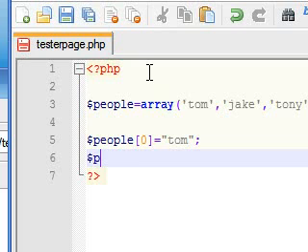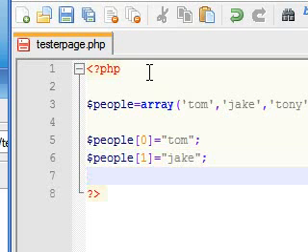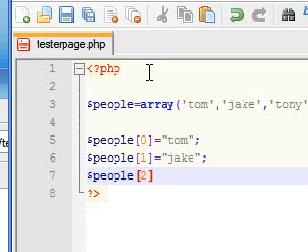For your second value stored in people, which would be 1, we set that equal to Jake. And for the third value stored in people, which has the placeholder 2, we set that equal to Tony.